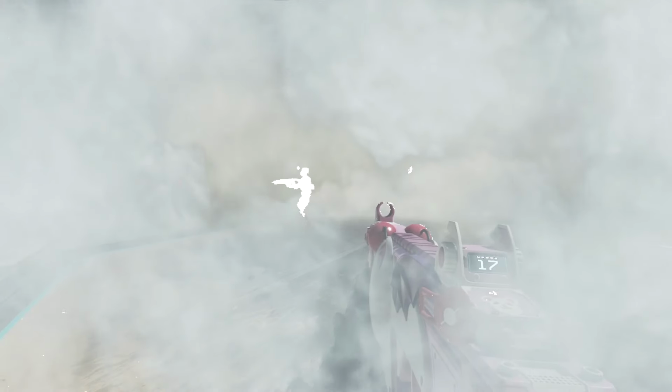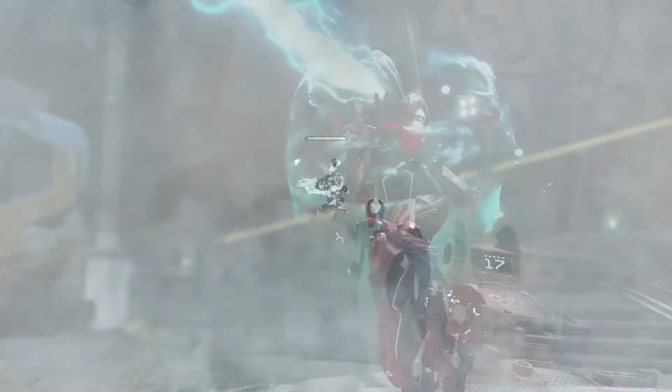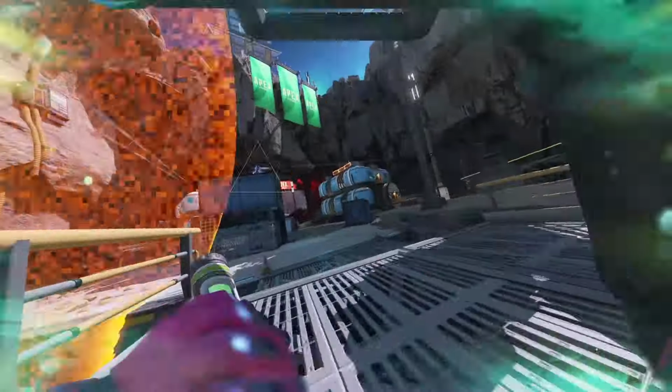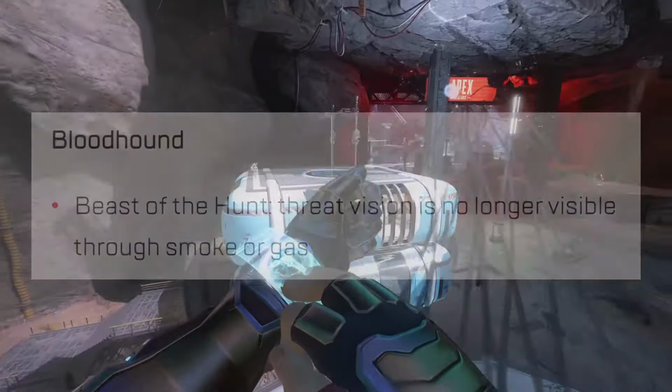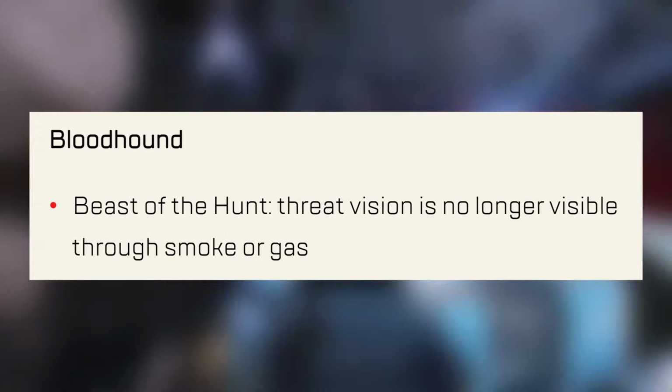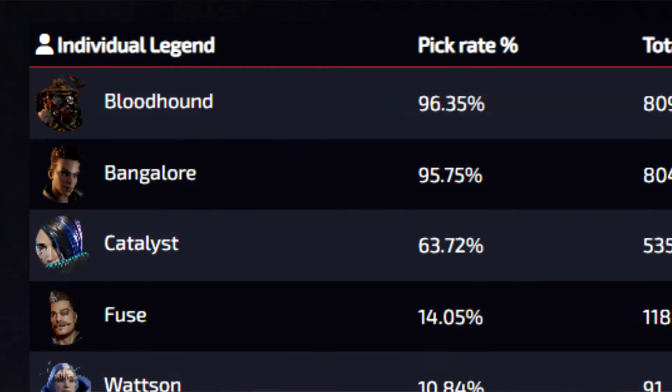I'm not sure how it will play. I think you're going to see a lot less aggressive Bangalore plays with this, because your smoke is pretty useless if you are just fighting someone up close, as it's not going to protect you from them because they can see exactly where you are. And Bloodhound's ultimate will now no longer provide threat vision through smoke. So the devs are trying to push back on the Banghound meta.